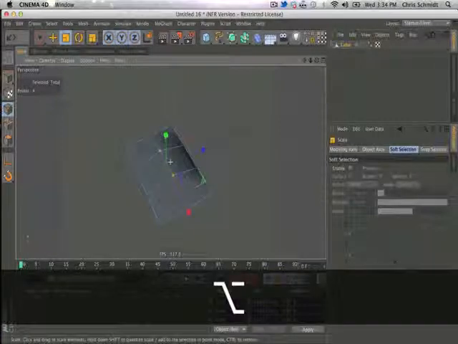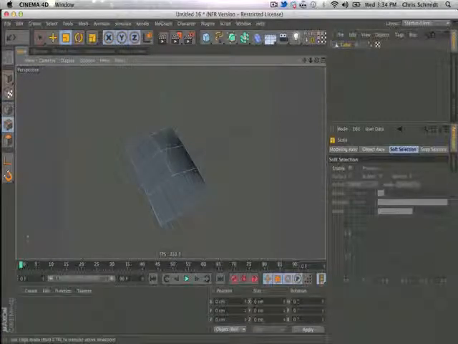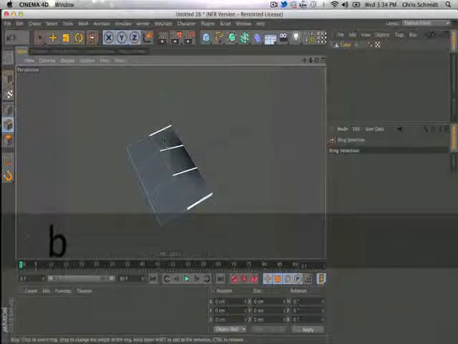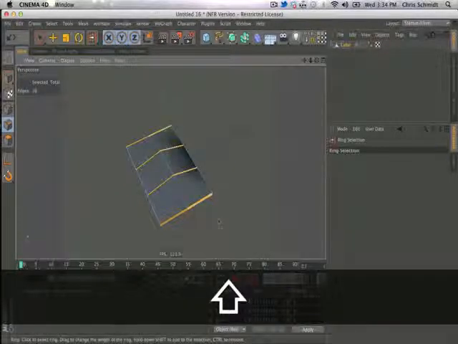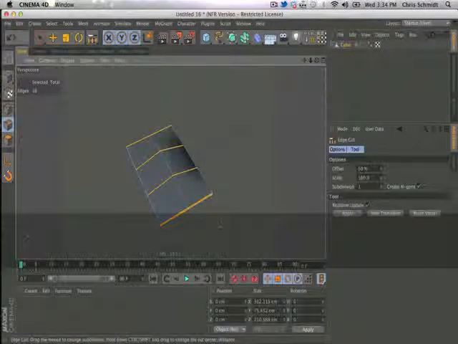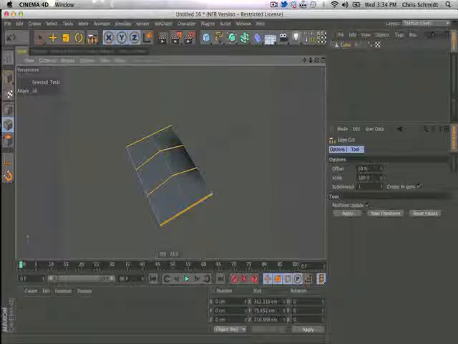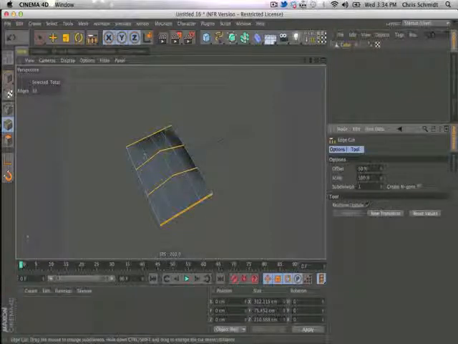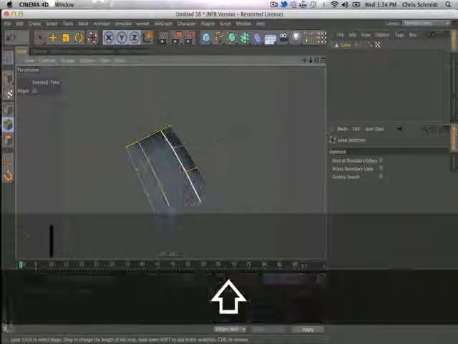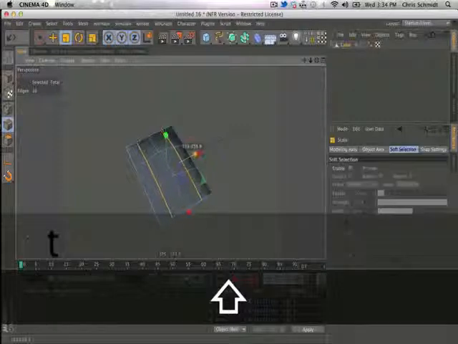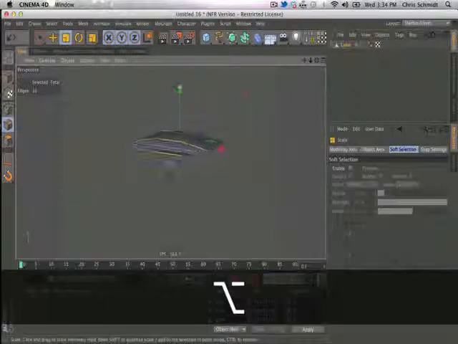Poofy pillow. And now I'm going to go to maybe edge mode here, and I'm going to hit UB for ring selection. I'm going to grab these 2 rings, hit MF for edge cut. If you don't know how to use edge cut, look into it. It's awesome. I love edge cut. I'm going to turn off N-gons, hit apply, and it's going to put slices right through all the edges I selected. That's great. Now I'm going to hit UL for loop selection. I'm going to grab these 2 loops, hit the T for scale. I'm going to pull these out. And I see that kind of gives us that basic shape.